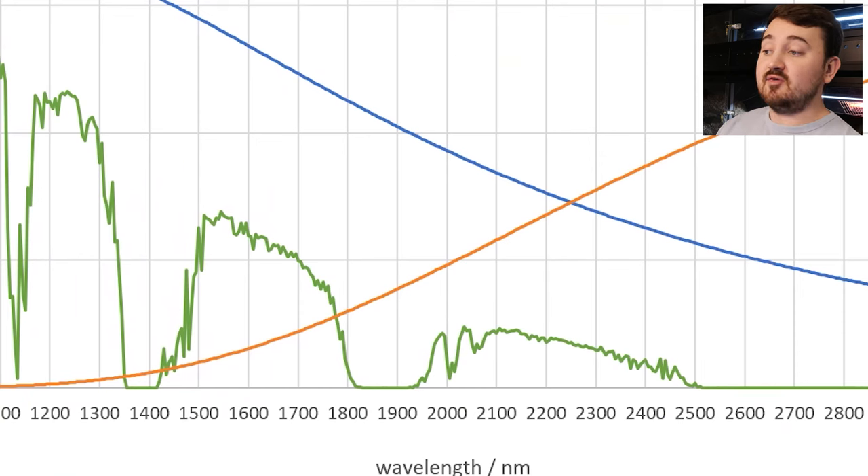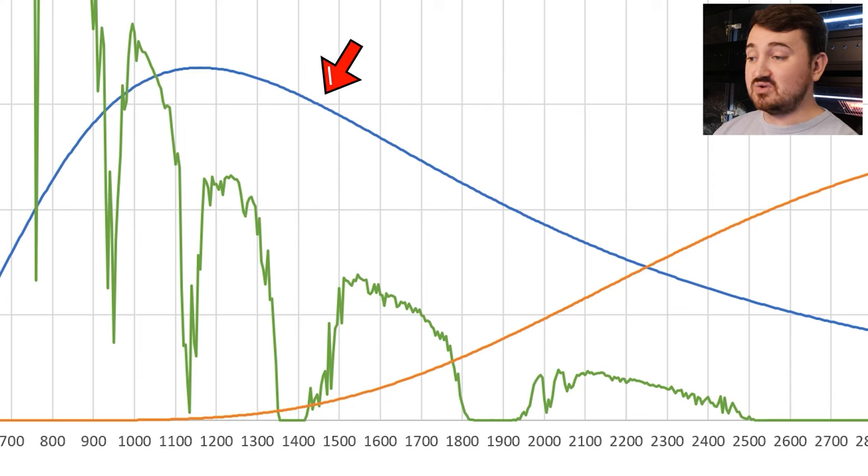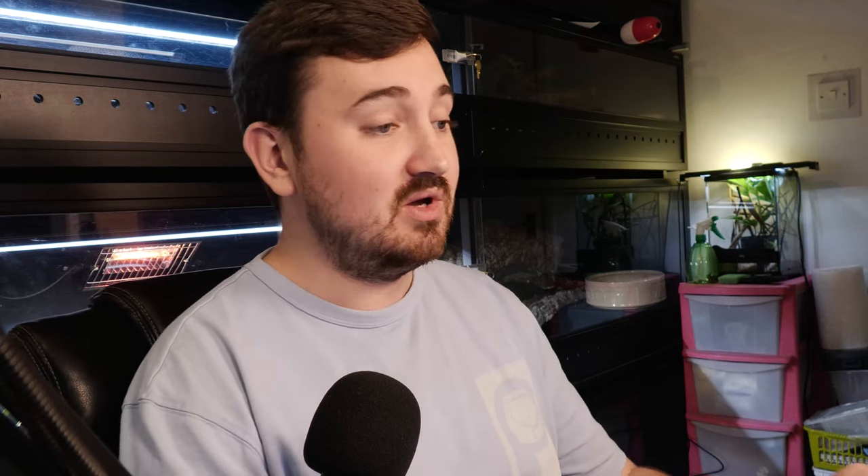There is infrared B and C coming from the sun, and you can see infrared B there in sunlight. So you might ask why not use a heat projector to provide those wavelengths like the sun does. But if you look at the incandescent, it's already giving us infrared B — which basically makes the heat projector obsolete. Any marketing terms you might see about heat projectors being more biologically available or outperforming an incandescent — it's totally unnatural, nothing like sunlight. In terms of infrared A it's actually only 0.1% — it's basically nothing. If you rounded that off you'd say 0% — it doesn't even produce infrared A.